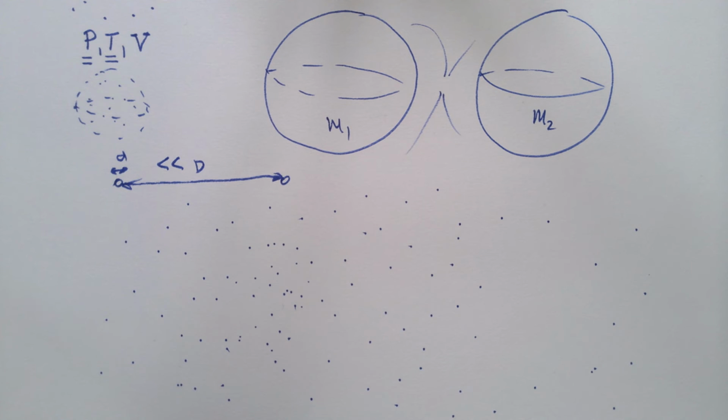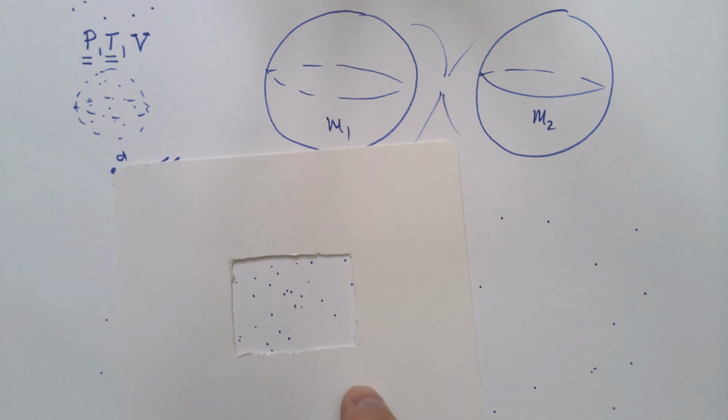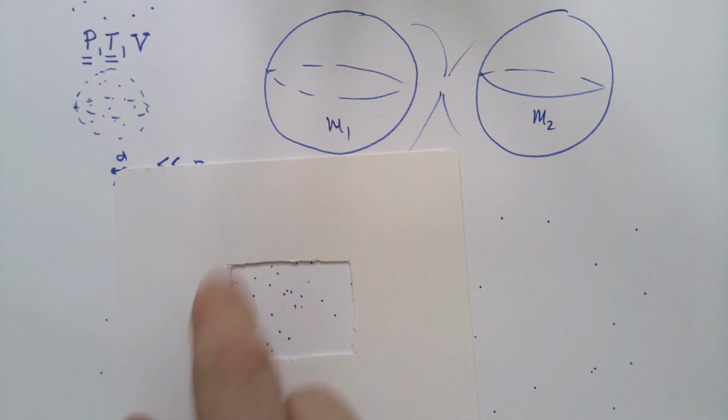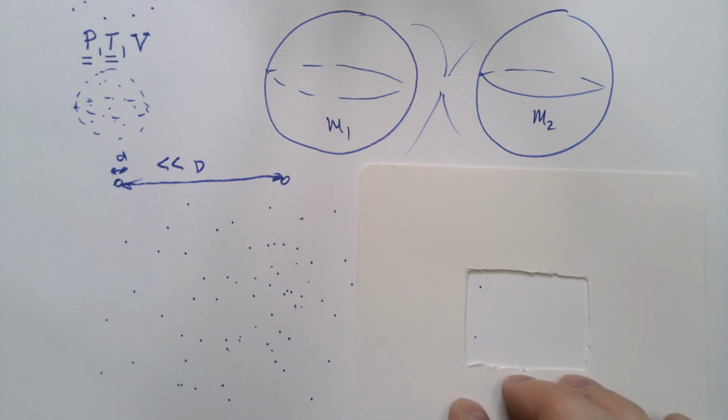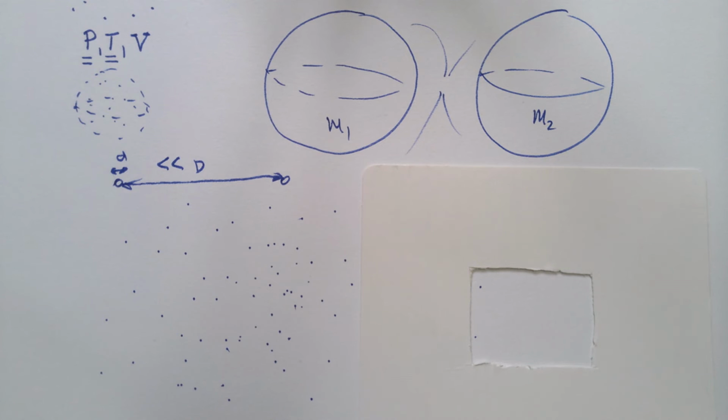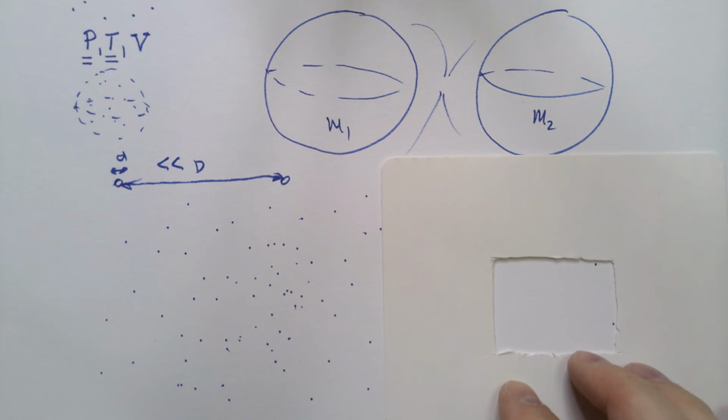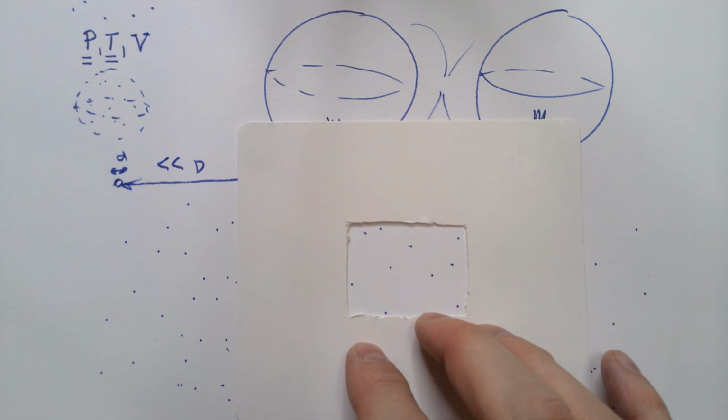And I take a volume, okay? Now, let's say that this window over here represents the surface of a volume. If this volume is here, there are a lot of particles over here. But then if I move this volume over here, the same volume has only two particles. Even if I place it properly, there are no particles in the volume whatsoever. Here, maybe one particle. Here, there is a certain number of particles.